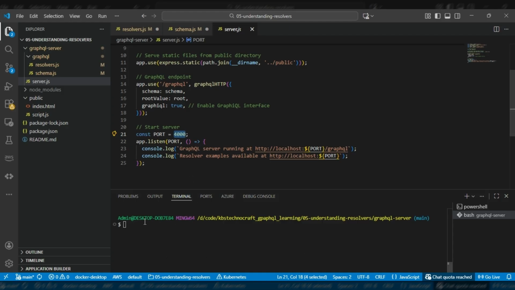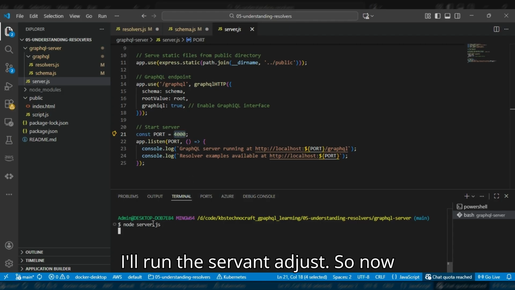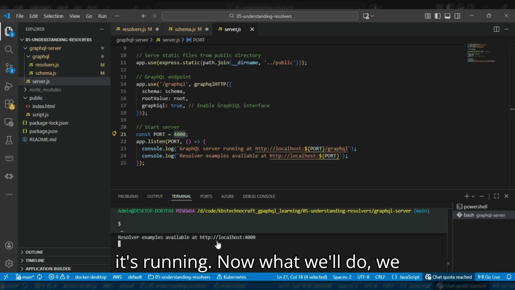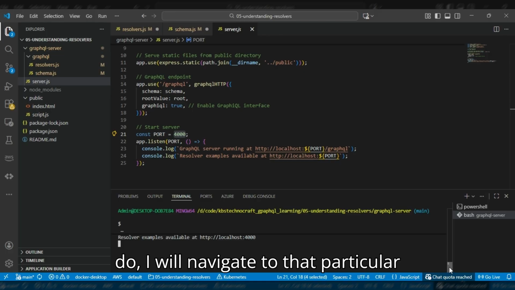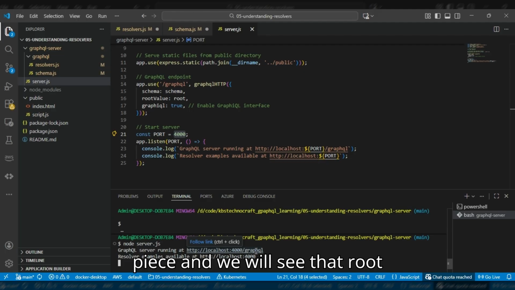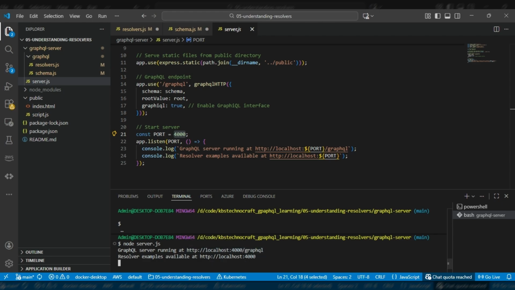Now I will run server.js. It's running. Now I will navigate to that particular page and we will see whether the root level GraphQL resolver and queries are working fine or not.